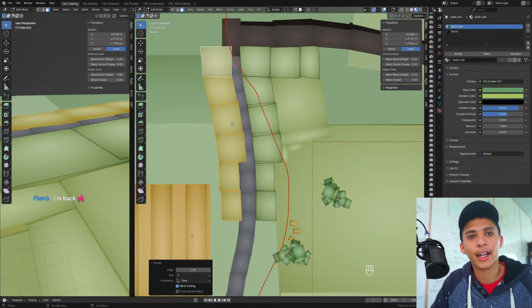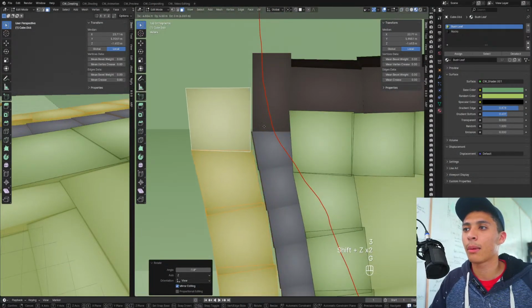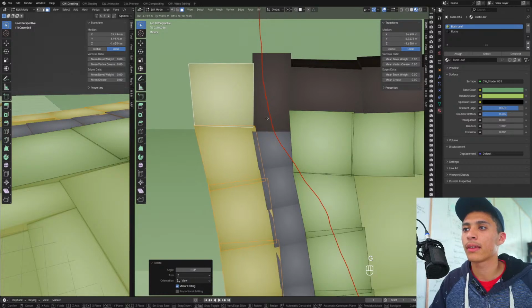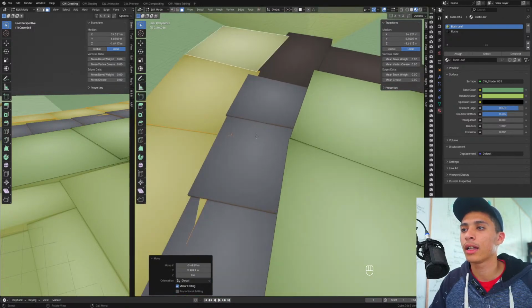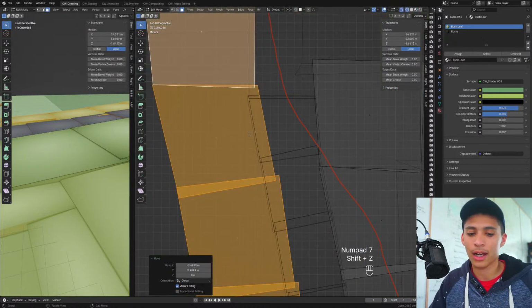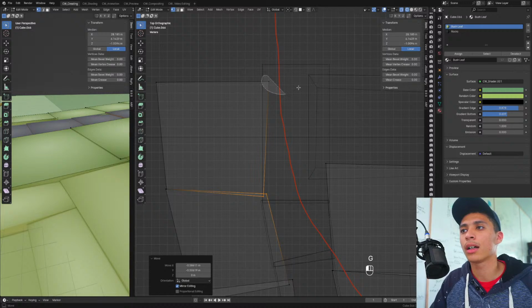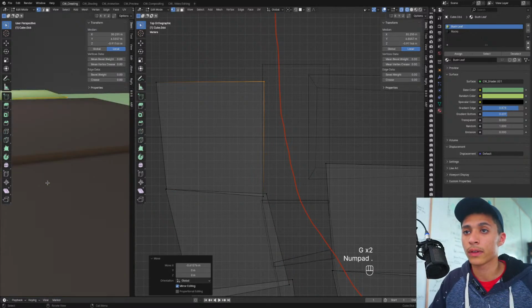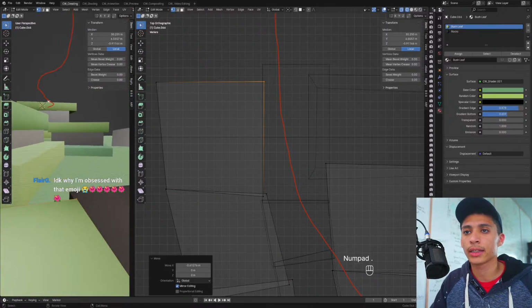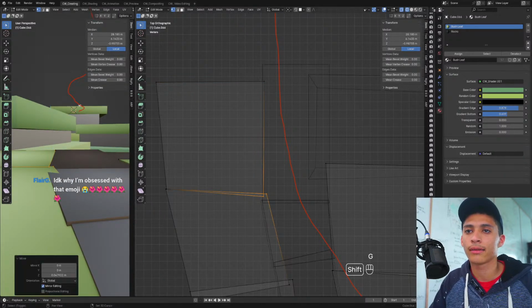Yo, Flare G's back. Flower emoji. That's cool. Glad you're back. Welcome. Let's see here. I think what we're gonna do is move this up like this. This is mildly cursed, not gonna lie. And we're gonna have to manually do this. Wow, manual work, so hard, so much work. Okay, cool. And then I can go over here and make sure it's the right height. Like so. Let's go. Rad, bro.